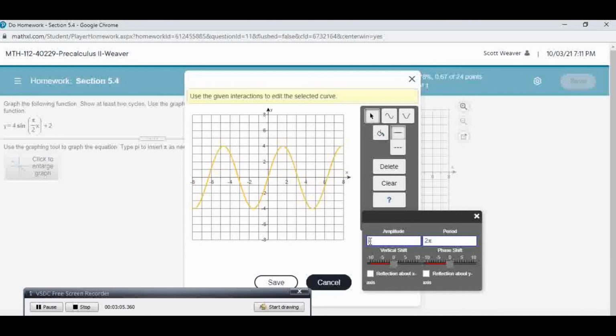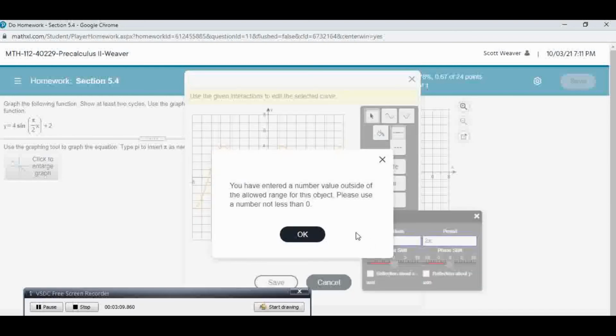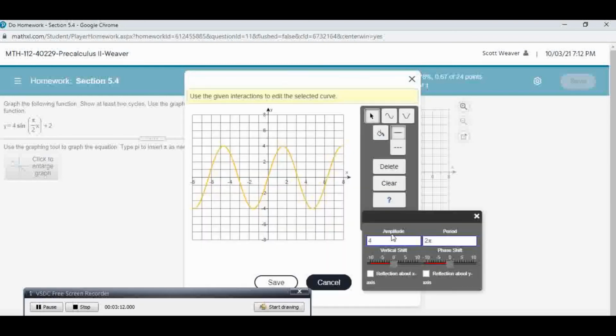Now, if you wanted it to be a negative 4 sine, you might think, okay, put the negative 4 in there, but nope, amplitude can't be a negative number; it has to be positive. So the way you accomplish that is with this little box down here, reflection about the x-axis. So it's a vertical flip. So it turns it upside down, right side up, upside down, right side up. The case that we're dealing with here has a positive sign, so it's right side up that we want. If it had been negative 4, we'd go like that.